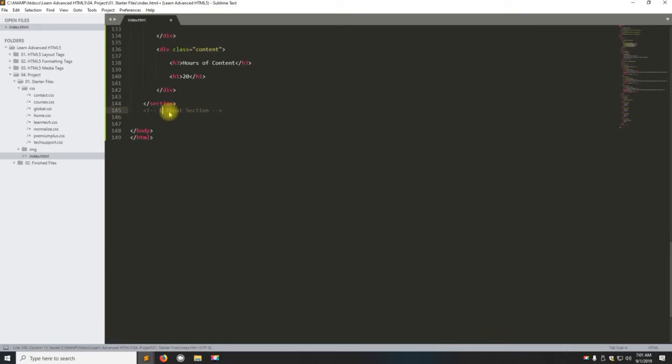And we are almost done with the home page. So we got a couple more sections to do. One more section, and then all right, now we're going to build the, let's see what section we're in here. The LearnTech section. So first we're going to comment this out. Start LearnTech section, close that out. And then we're going to do section with an ID of LearnTech. Okay, we'll close that.